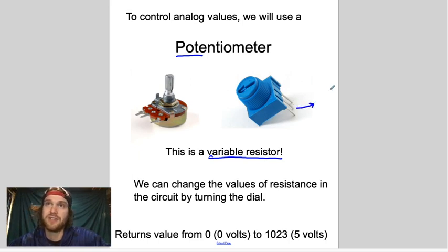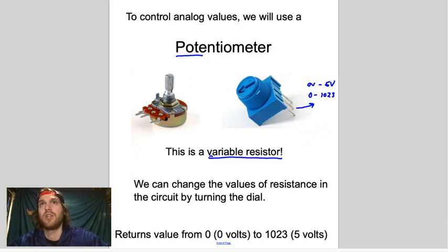So this kind of sends it out, and it's going to send back, it says down here, returns a value from 0 to 1023. So you're going to get something back on this from 0 to 1023. 1023 would mean that the circuit is receiving the full 5 volts. You have the full 5 volts going through. 0 meaning 0 volts. And so you can kind of scale as to where those things would be if you wanted to do some math.